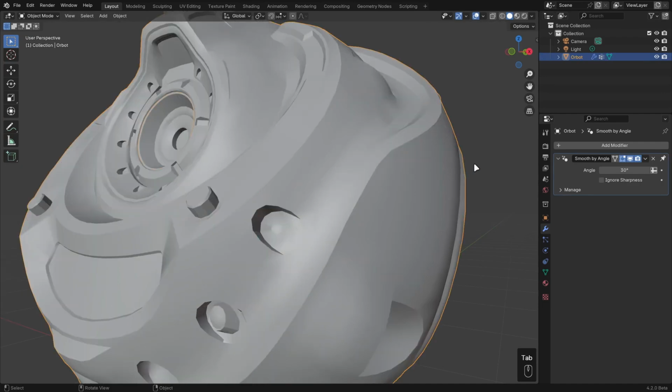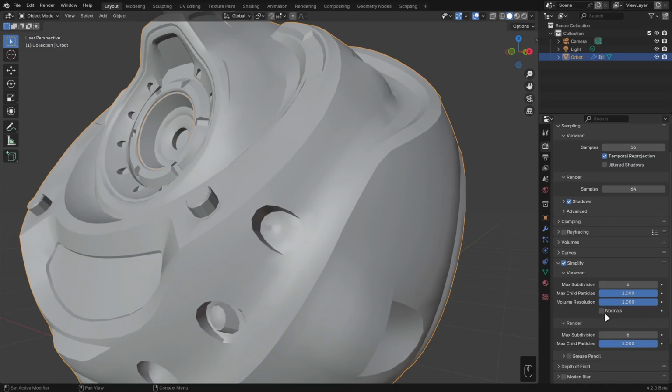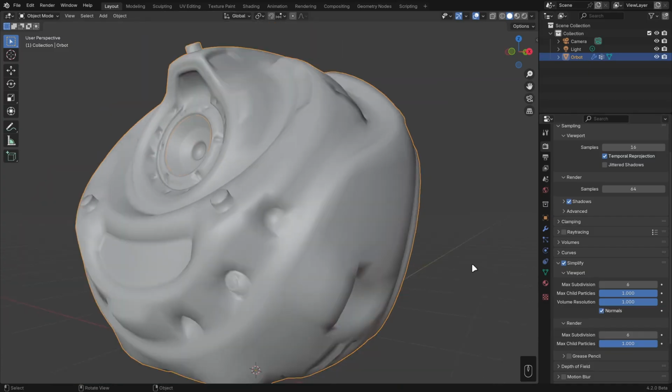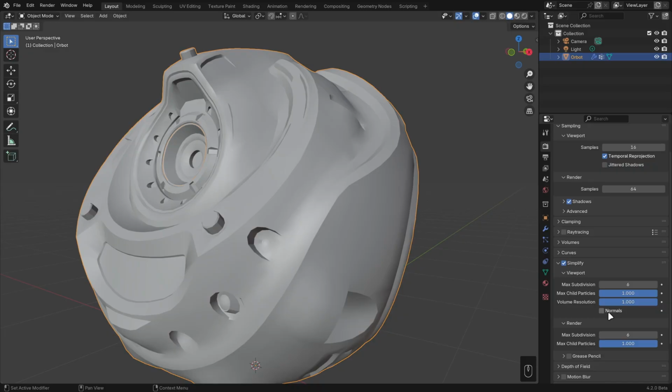So if you're working on an animation in Blender's viewport and you don't care about it looking pretty as you're working, then what you can do is go to the Render tab, over to Simplify, and if you turn that on, you can go to Viewport and turn on Normals. That's going to disable custom normals and disable those sharp edges, and in some cases, this can double your frame rate or more during animation. But if you're just modeling and you're not animating, then that's probably not something you'll ever have to worry about.